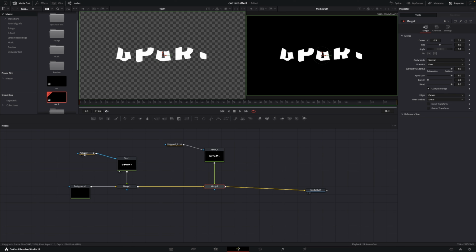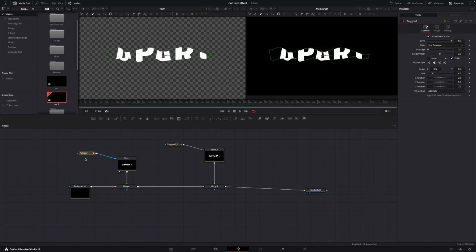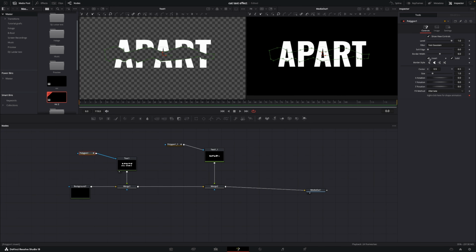And then I'm just going to take my polygon one here, and in that I'll go to the inspector. I'm just going to push invert. So this is what we have now. So what we want to do now is we want to make the movement here in the text.